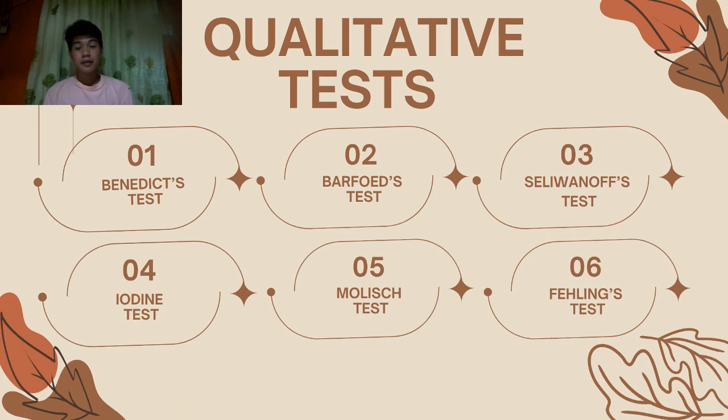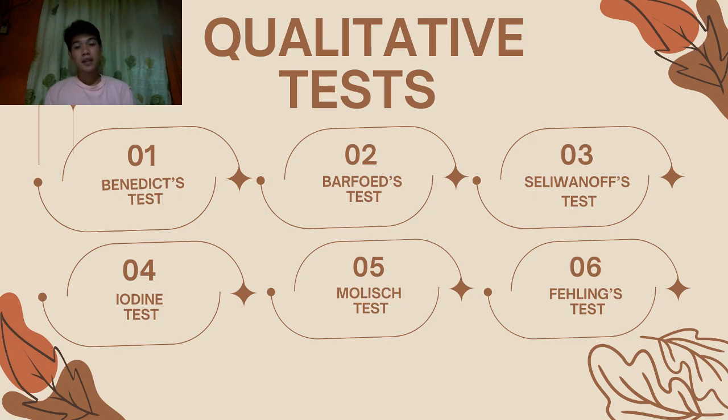In Experiment 5, tests for carbohydrates, we only conducted qualitative tests, which are used to determine the presence or absence of a compound in a given solution, and in this case, carbohydrates. Although qualitative analysis of carbohydrates may encounter difficulties due to the chemical and structural similarity of the samples, like their stereoisomerism, there are several rapid tests already available, such as tests based on specific color reactions that can be utilized to determine the presence or absence of sugars in a given sample.